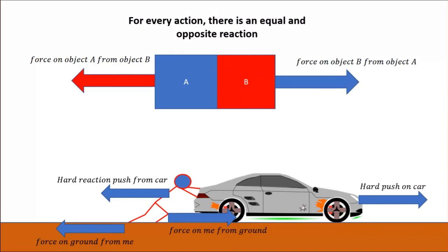Now, the ground is exerting a force on me, and the car is exerting a force on me. And if I push against the ground hard enough, those forces will cancel out. In that case, I will not move, and hopefully the car will, since it does not feel another force to cancel out my push. I realize this is confusing, and you probably haven't thought about things this way before, so I suggest you go back over this example again. This is a really important concept to understand, and will help you make sense of a lot of real-world situations. So let's now look at an example that will require all of Newton's laws to solve.